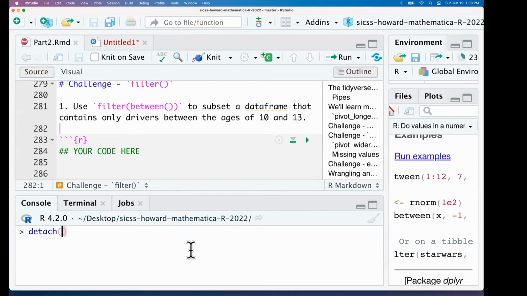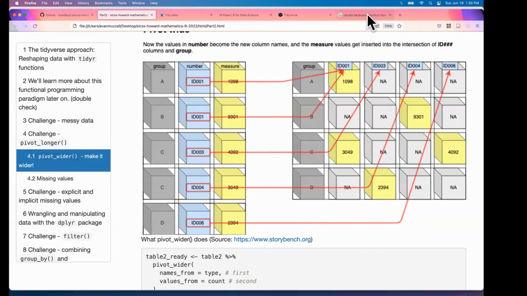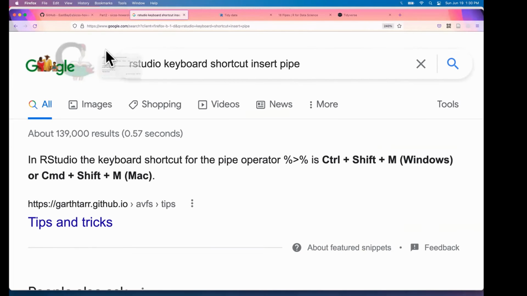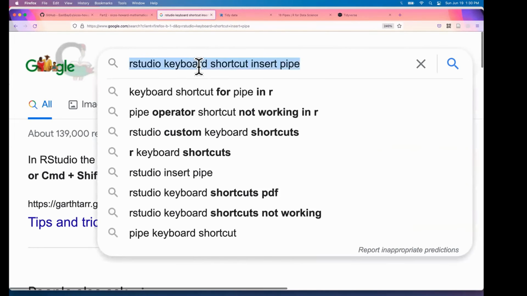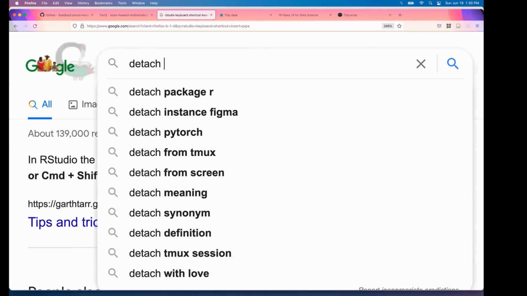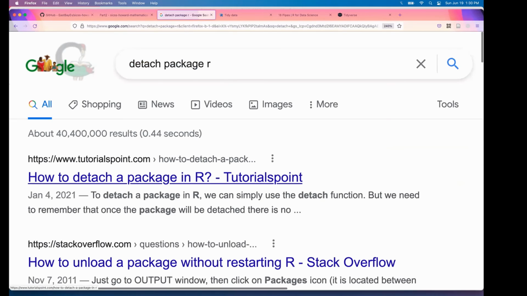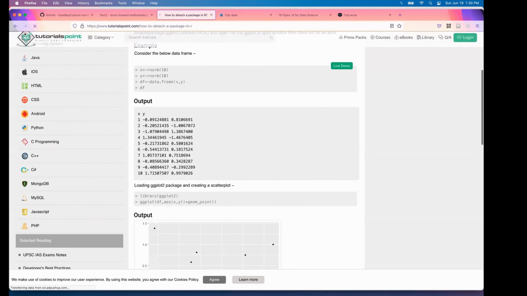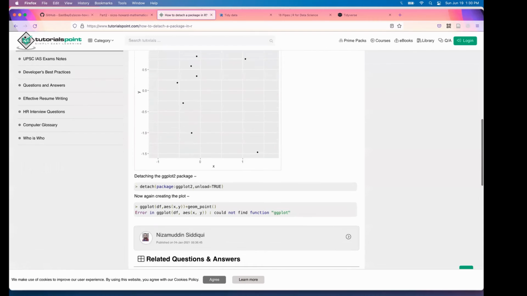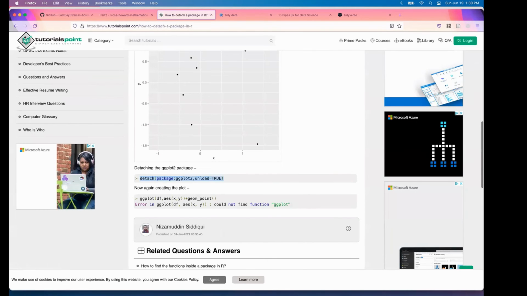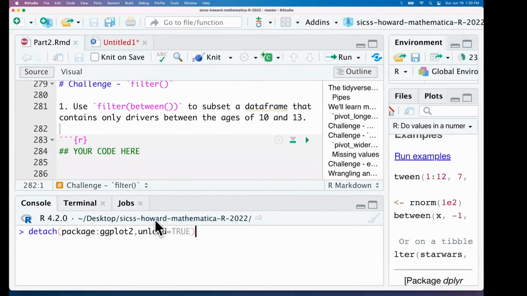If I say, let's see here, detach package.